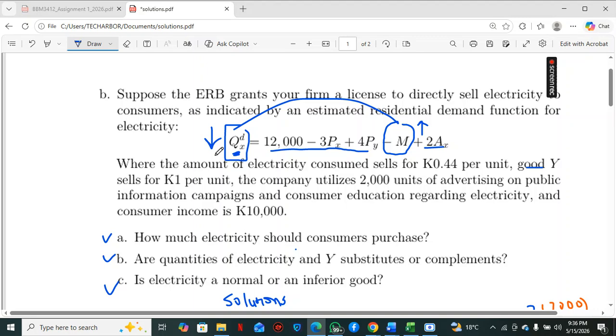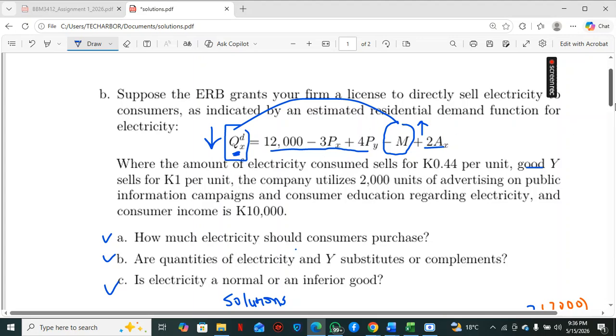Remember, inferior goods, when your income increases, you buy less of them. A normal good, if your income increases, you buy more of it. For example, if your income increases, you're going to buy more mini meal, more tea, more coffee, more cremora. Have you seen? Those are normal goods. Your income increases, you buy more. Now, inferior goods, when your income increases, you buy less of them because now you're going to start buying normal goods.